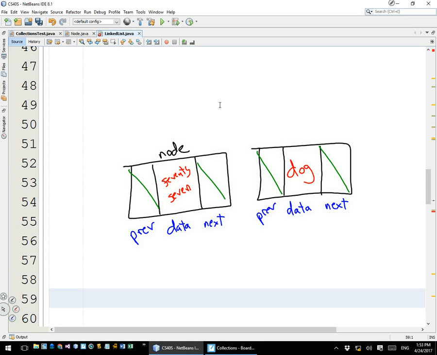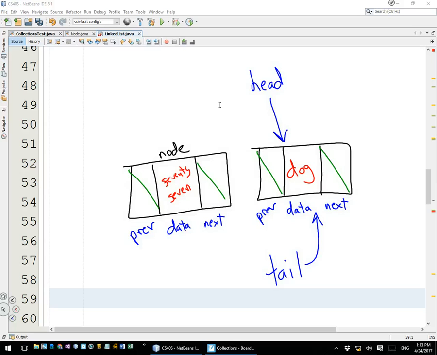Okay, so there's what we have right now. But remember, there's two other things in play here. There's something called head, and it's right there. The way you can think of head is it's a reference to that first node. There's also something here called tail, and it's referencing this node. But this is the one we just built. So using words, tell me what kind of things I need to do here to get that node connected to the rest of the list.